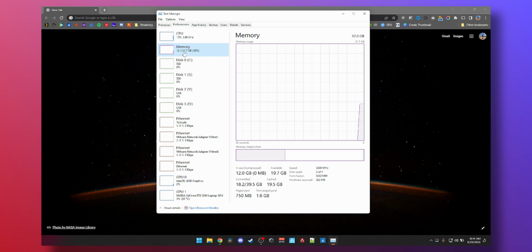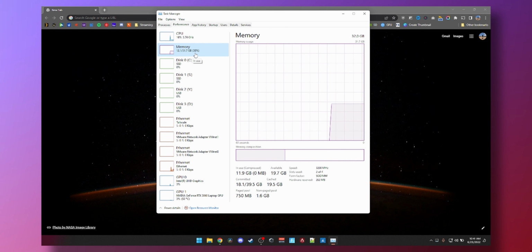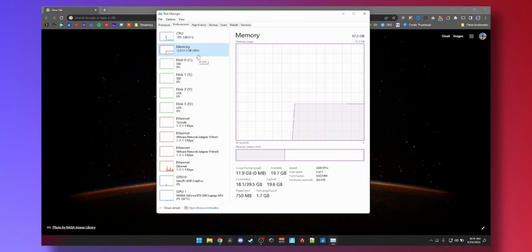But when you're working, if you open the same thing and if this is maxed out, 80% or above, I highly recommend that you add more RAM to have some leeway when you're multitasking or switching between apps or games, anything. In modern computers, 16 gigabytes is more than enough. But if you're doing any sort of productivity tasks, I recommend 32 gigabytes of RAM.